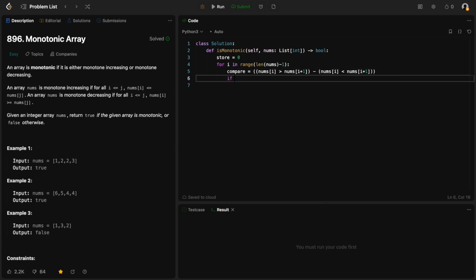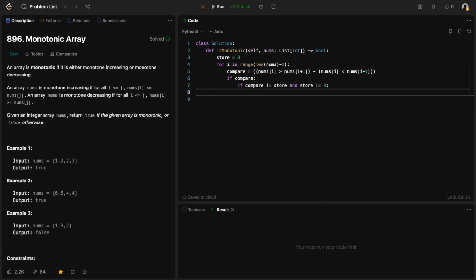Now, if we have compare values, then we would want to check if the current values are consistent with the previous values or not. So in order to do that, we would do the comparison of the current comparison values with the previous comparison values. And we also just worry about the values -1 or 1. We don't want to consider the value of 0 because if it's 0, it means that we're having two numbers that are equal to each other. So here we would want to ignore the value of 0.